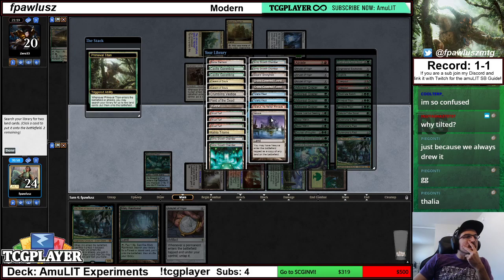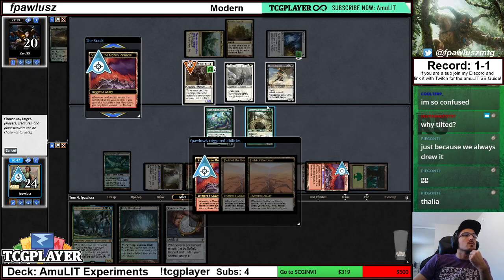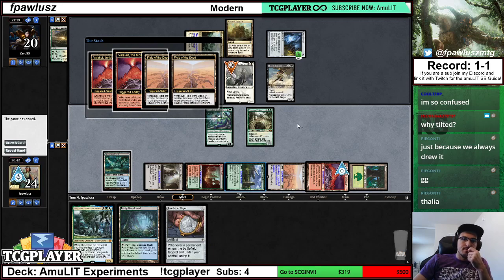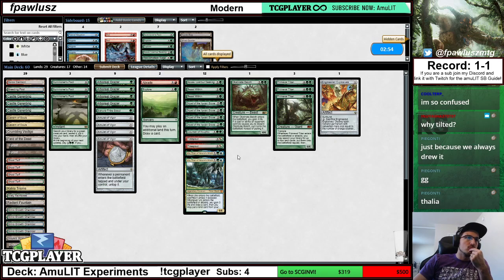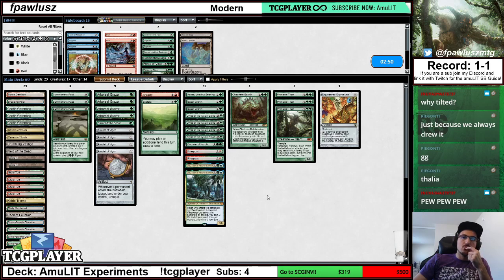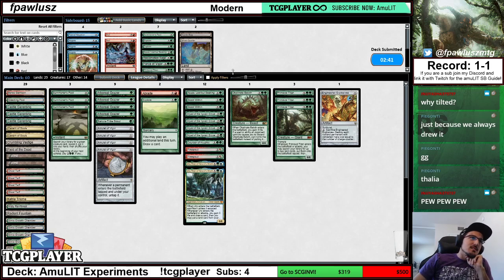So we're gonna do Valakut plus Vesuva. Valakut field is exciting, let's do that. Kill the Thalia? Sure. Pew pew pew! Exactly how I feel. Yeah, because of Thalia, I don't like Explore and Ancient Stirrings in this matchup. They can be a little bit awkward.